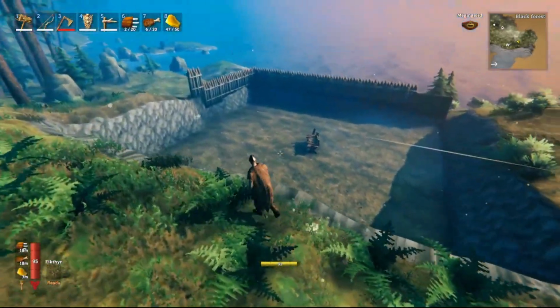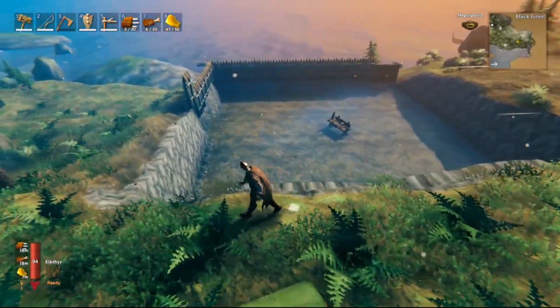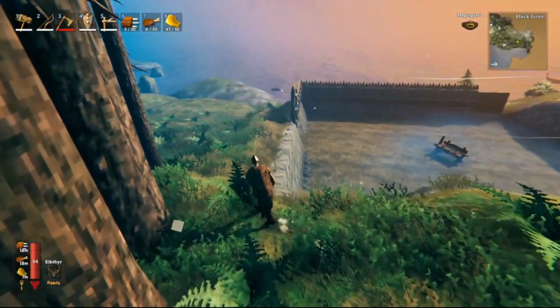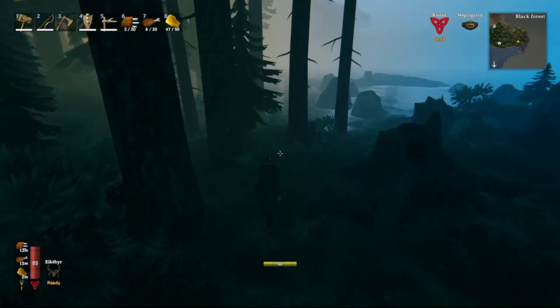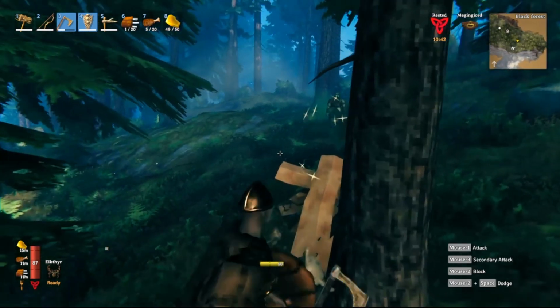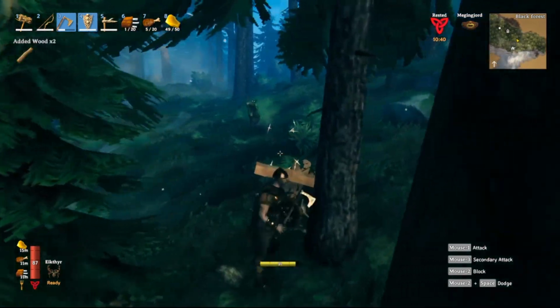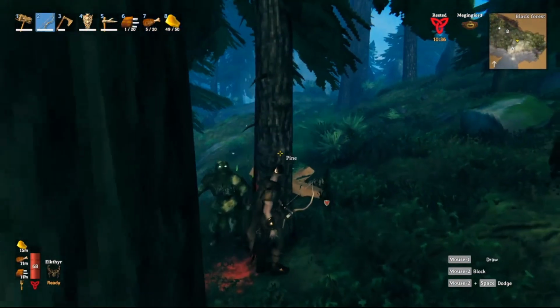Now that we have everything all set to go with being flat, we're starting to put up the walls. Next, I'd like to put up some spikes around the garden. So, I'm trying to gather wood, and this guy walked up on me.